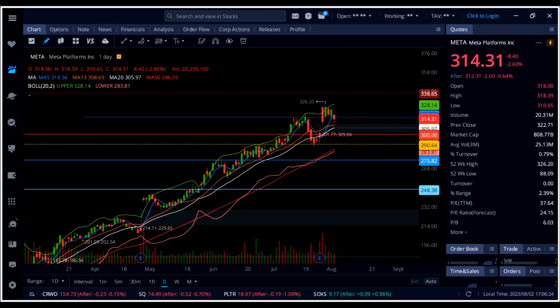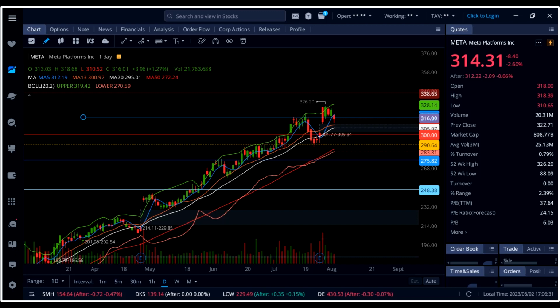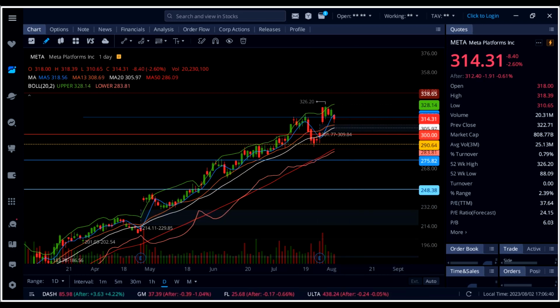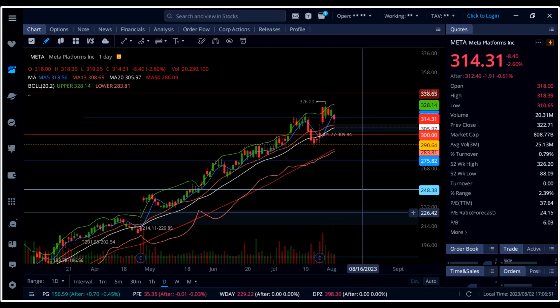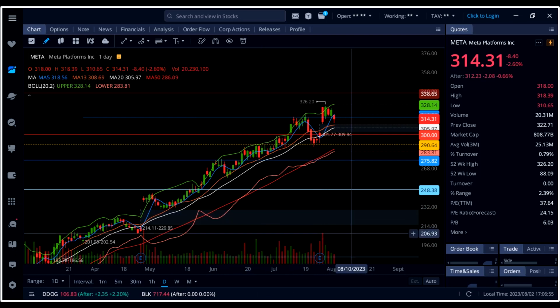On Meta, it's down 2.60%, and a lot of people were asking today, especially my Patreon members, why I'm not buying Meta here. I don't trade the same thing over and over every day. And look at this, guys. I saw the weakness in the market also here on Meta, and as soon as Meta broke this support 316, what happened? A big dump, another $6 down to 310. So Meta now pulling back, which is totally healthy, and it does not mean that it's going to crash.